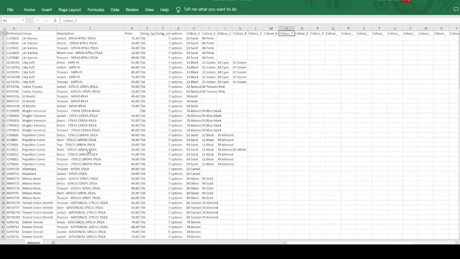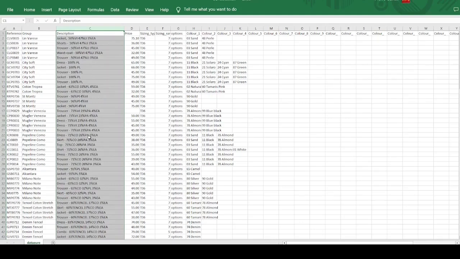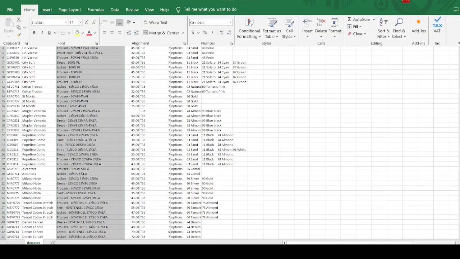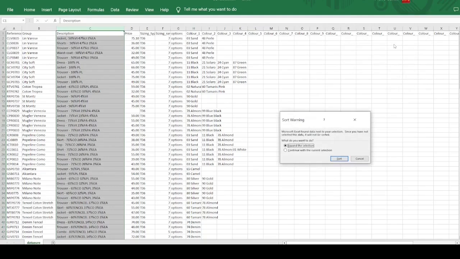If I wanted to do it by way of products, I might highlight this column here, and I will go to sort and filter in this case. And I continue in selection.